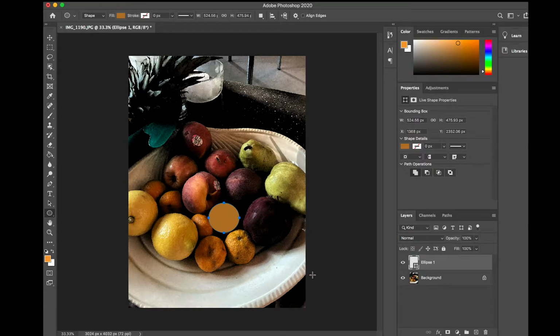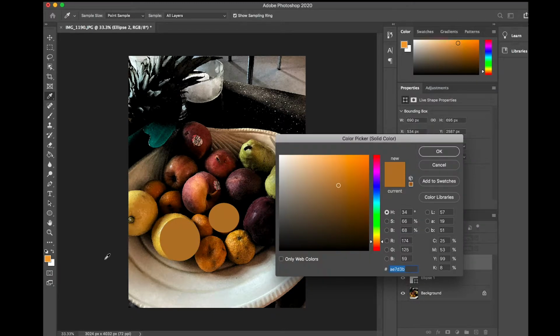So now I'm making another circle for the lemon this time. You can see I'm dragging it out. I tend to do the color afterwards. I think it's an easier process, but there is a way to do it before.